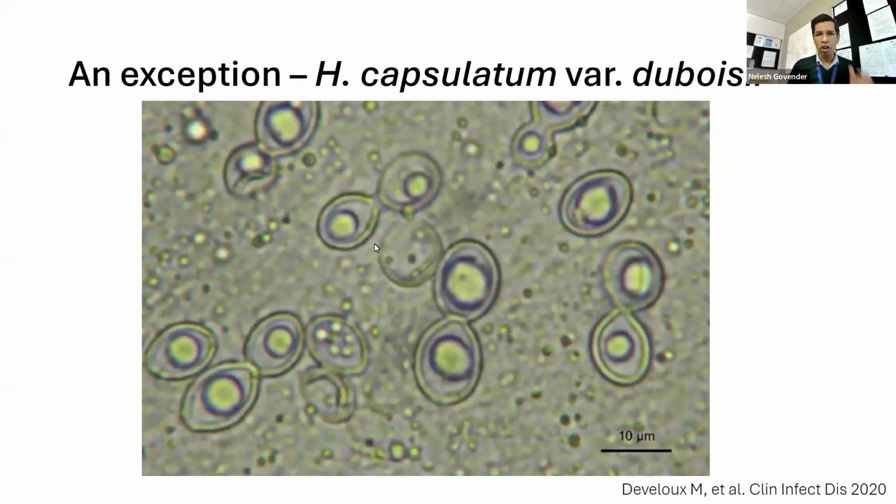And what you also see often is formation of chains, sometimes in the shape of an hourglass, or sometimes a figure 8, and you can see lots of figure 8s in this picture here. And sometimes also you see these cytoplasmic lipid inclusions, which most of the cells in this picture also have. So it's quite easy to recognize Histoplasma duboisii in fluid specimens, but not so easy to recognize the morphology in tissue.